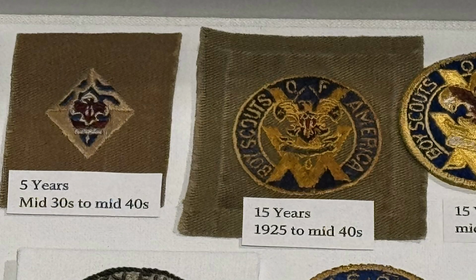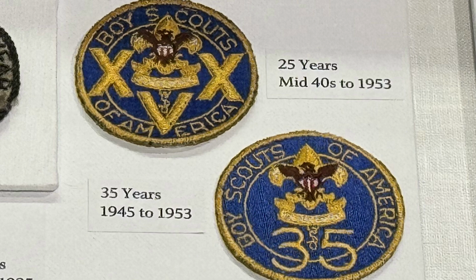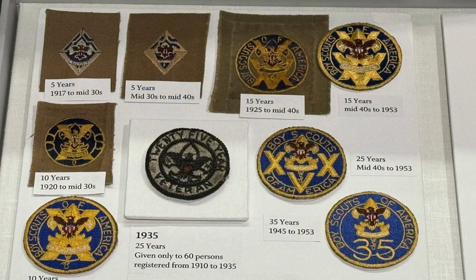While the veteran patches were originally produced on tan cloth to match the uniform, from 1933 to 1945, Sea Scouts could get these veteran patches on blue and white cloth to match their uniforms. In 1945 or 1946, the patches became cut-edge patches, so producing multiple versions was no longer necessary. At the museum, we have a variety of these patches on display.